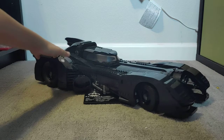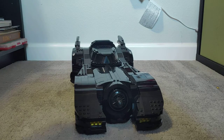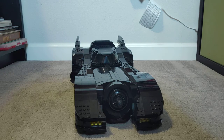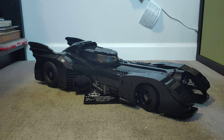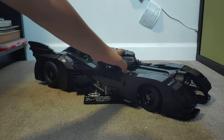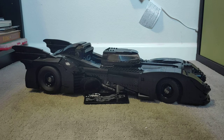Looking at the front — pretty nice. There's also a brick-head eye somewhere on here, not sure why. You might be wondering how a minifigure gets in — well it slides open, pretty cool. It's not really minifigure scale though; it's more like a mini action figure scale. The small one is more minifigure scale and can actually fit a minifigure in it.